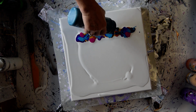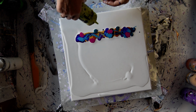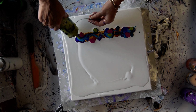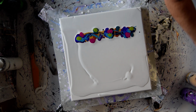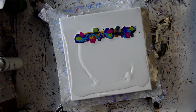This is a little bit of Royal Sapphire. This is the Fandango I was thinking about. Both of them are Prizm Pours. If I get them out of here, then I might be able to spin after I swipe. And I'm going to throw this bad boy in the bucket, grab a palette knife that I like, and I'm thinking about going out from the center.